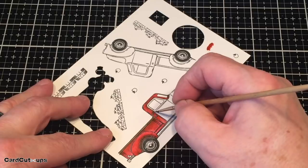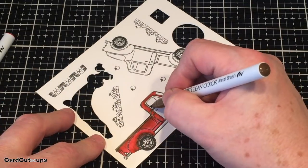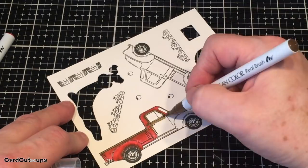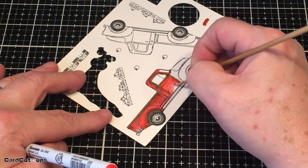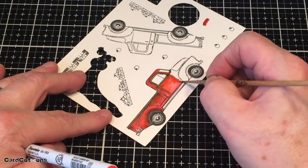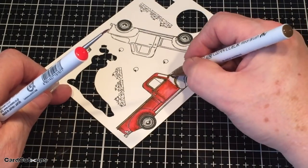And I am working on a new camera setup with some new lights so I can actually film on my Tim Holtz glass media mat without any reflections, because it is glass. I think I've got a pretty good setup here.